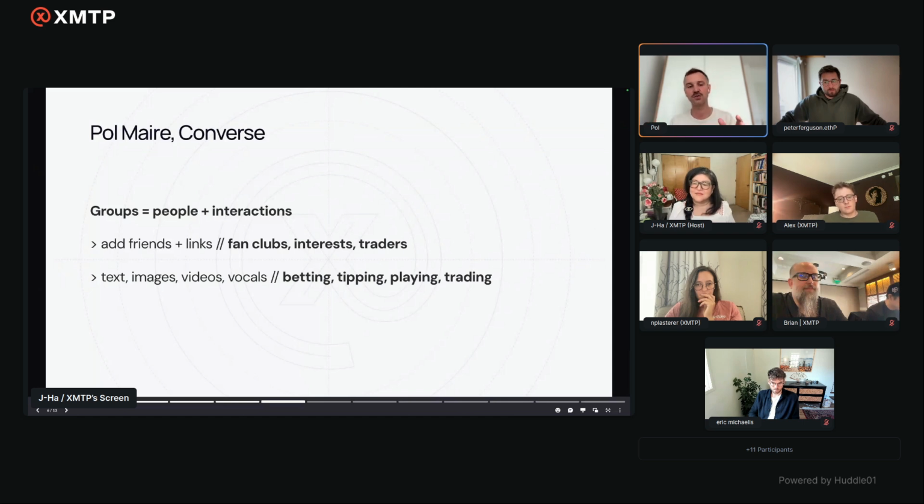And so my goal here is to give you hints on what it could be. What we are trying to do with Converse is create the surface area that lets you actually experiment as a developer on different use cases. So when you think about people, it could be fan clubs, interest-based groups, traders that want to trade assets with each other, etc. Things that can be done thanks to blockchain technologies and the fact that we have open data that we can leverage in order to connect you with the right people.